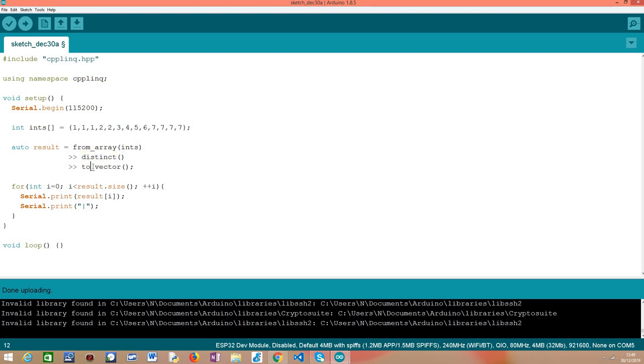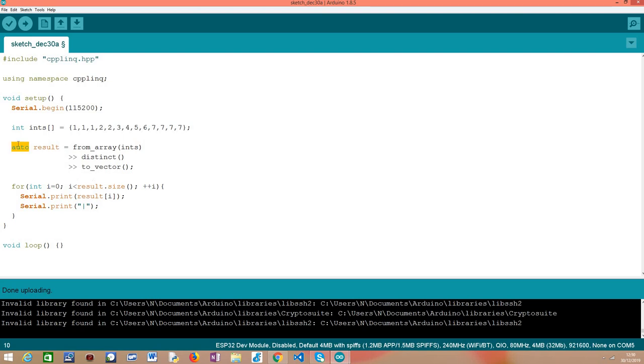After that, we need to convert it back to a data type that we can iterate, and the easiest way is to call this toVector function that will return to us a C++ vector with the final range, the range that no longer has duplicated elements, and then after we have this vector, we can iterate over each element and print each element to the serial port, so we can check that all the duplicates were removed.